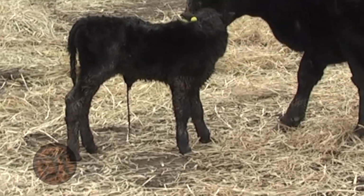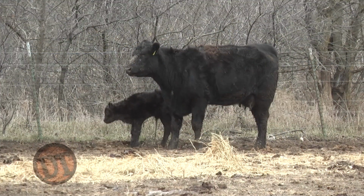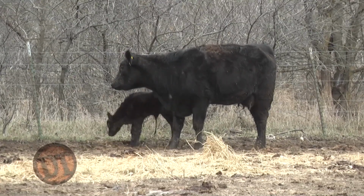On a calf or a newborn that dies, we'll have a bigger piece of liver. We don't have to do a liver biopsy to get that, but the liver from that calf will tell us what the nutritional status of the cow is, because the cow passes all the vitamins and minerals across the placenta in the last 30 days into that calf. So everything but vitamin A. Vitamin A has to be ingested in the colostrum. They don't pass vitamin A.